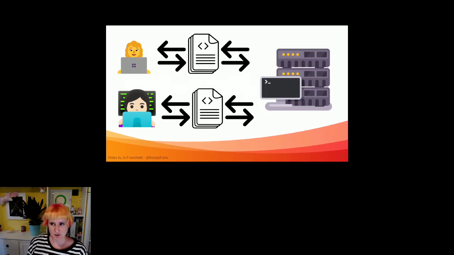So now you're creating a file, you're saving it on the server, and your colleague is getting it from the server, changing it, and re-uploading it, which is great. You know, we've got a way that both of you can work on a file. But what happens when both of you make changes at the same time? Now potentially there's two copies of the same file, or maybe your copy accidentally overwrites a change that your colleague made. You could accidentally end up deleting somebody else's work.